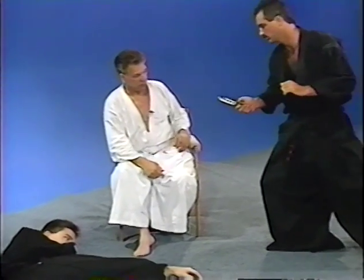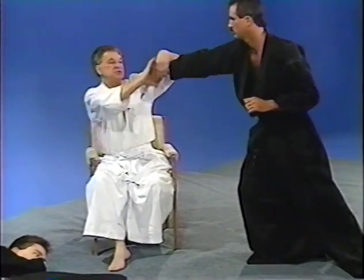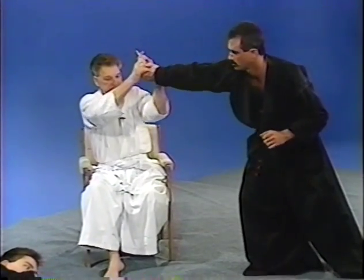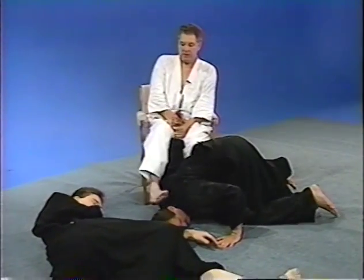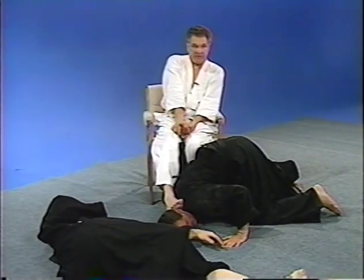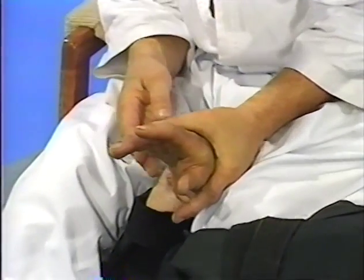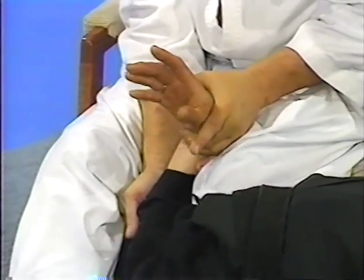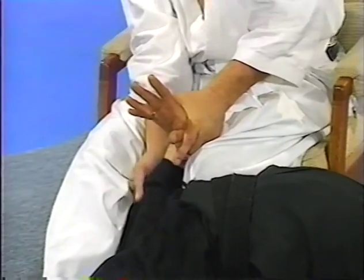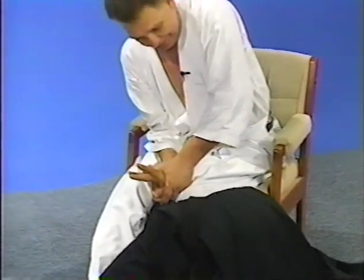As the knife man approaches, I will evade the knife, twist his wrist, place it into the other hand, take him down in a painful lock, put my foot on the back of his neck, and lock him until the knife falls out of his hand. The wrist is painfully locked, as well as the elbow. Now, pressure downward on the fingers will produce intense pain. Now we will perform this at a realistic speed.